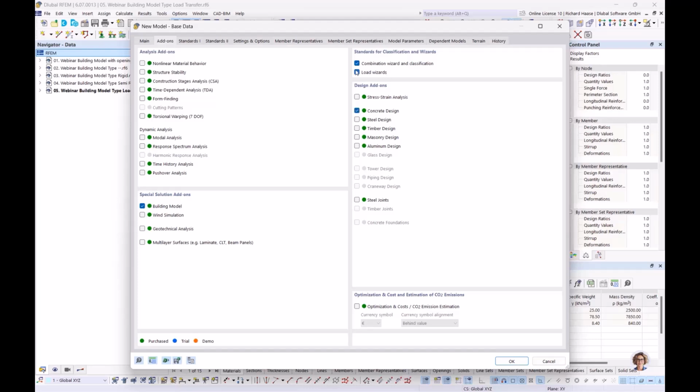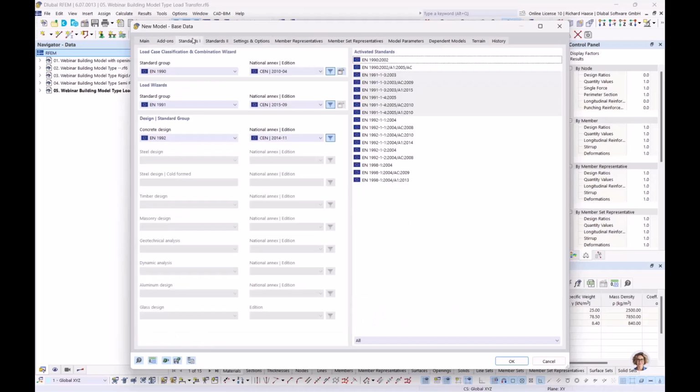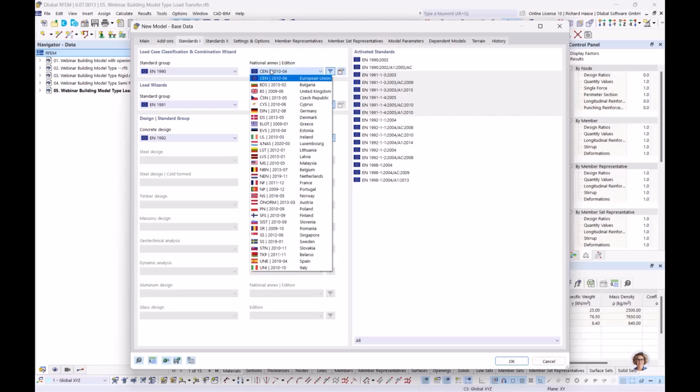And for the quick modeling, I also want to show you our load wizards. For this today we want to choose the German annex.